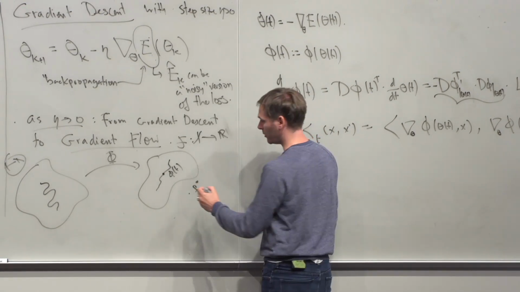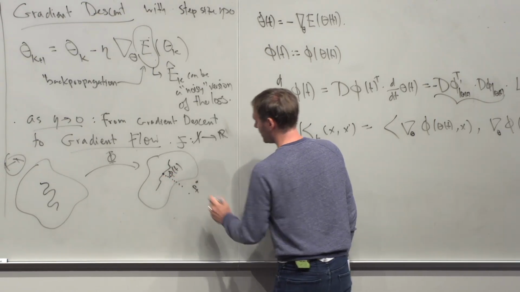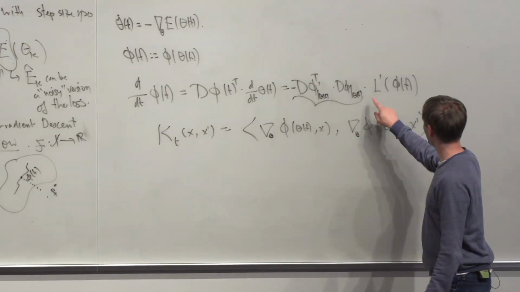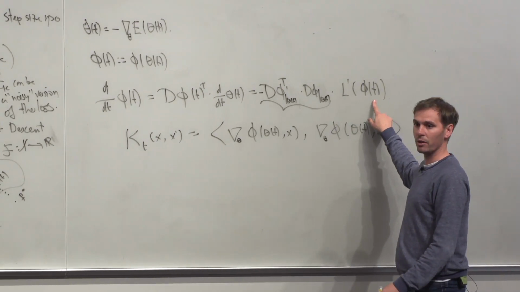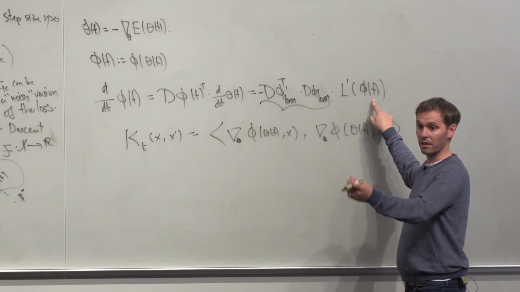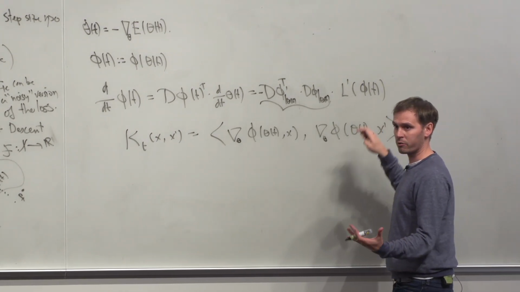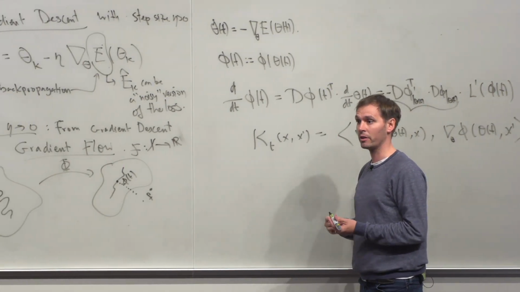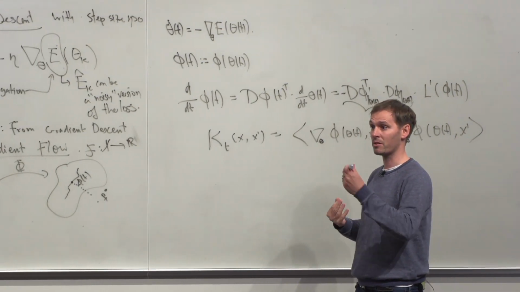You would go straight, right? You would take this trajectory. So this is exactly what this term would be telling you. This is exactly the difference between phi of t and f star. But now you are not free to move in function space, right? You are only moving in function space through this parameterization.